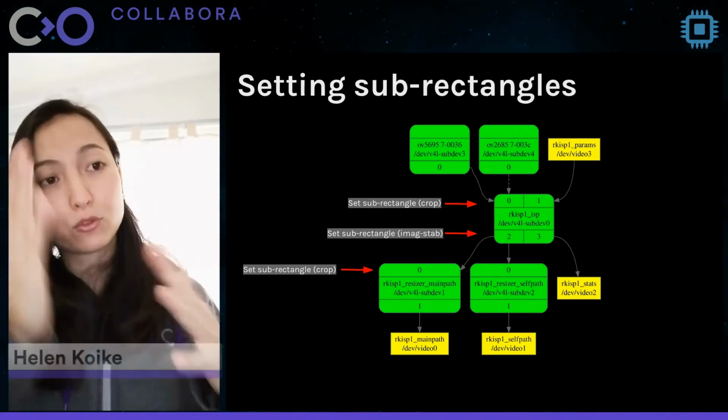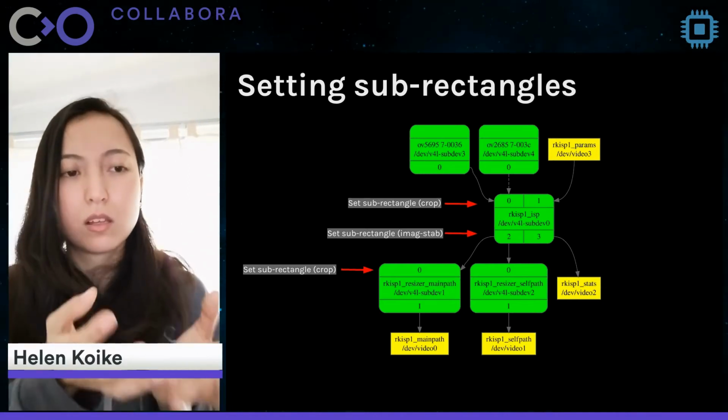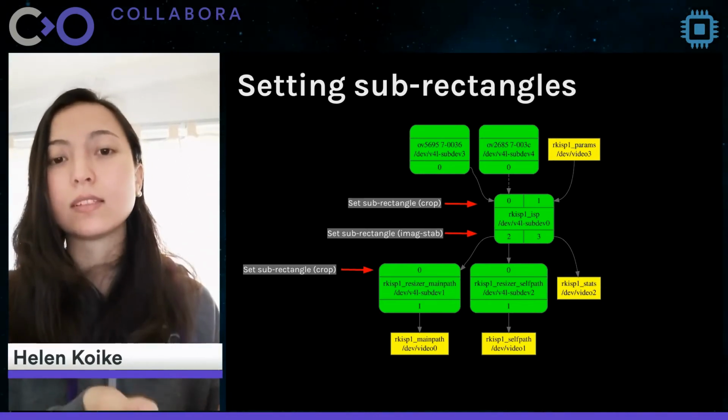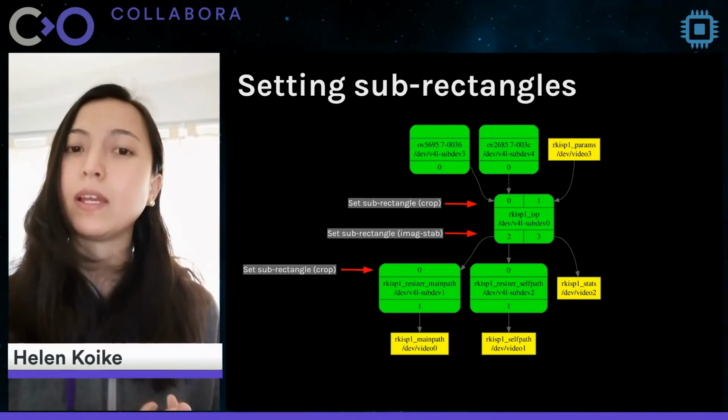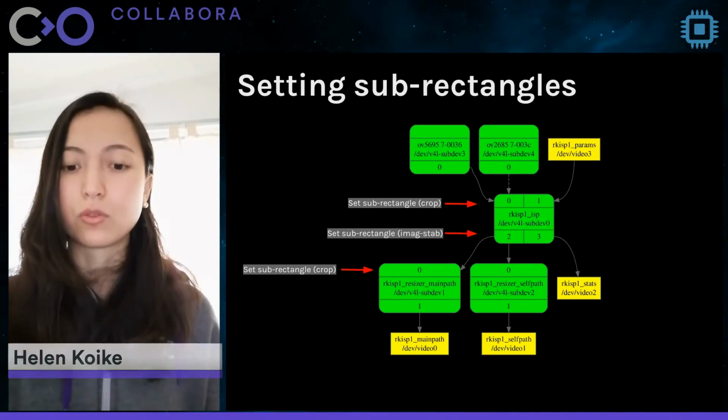So we have 3 points to select subrectangle. Then exposing this just in a single point and allowing auto configuration doesn't make much sense. That's why in this case we have manual configuration propagation.